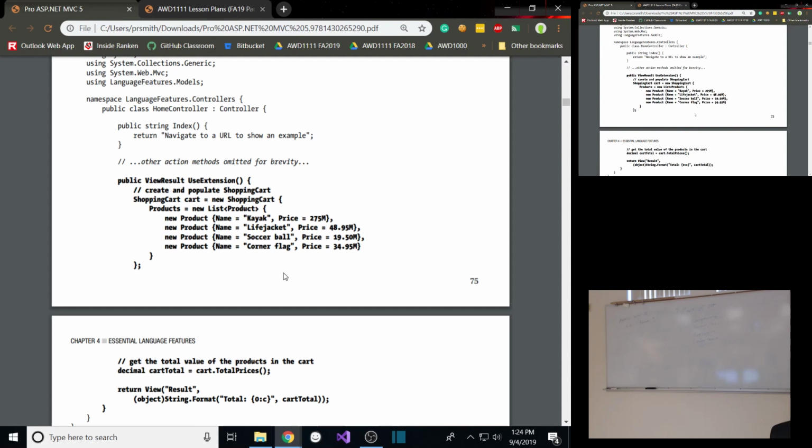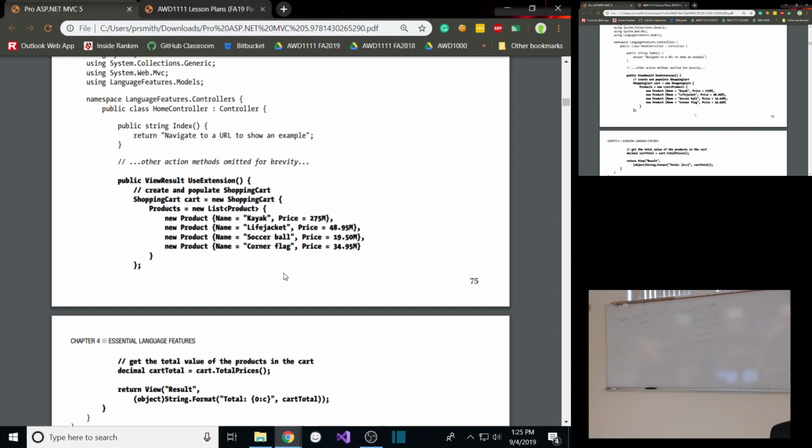Oh, it's an object initializer. Close. Collection initializer. It's a collection initializer, because a list is a collection. So here we're doing a collection initializer, and then here we have an object initializer. So I'm creating one list of products. That's my collection initializer, and then I have an object initializer for each of these objects that I'm putting into it. So we're actually using both of these all in one giant expression.